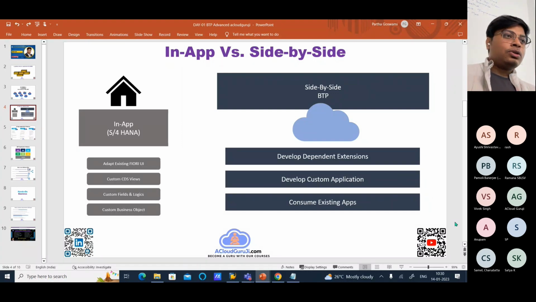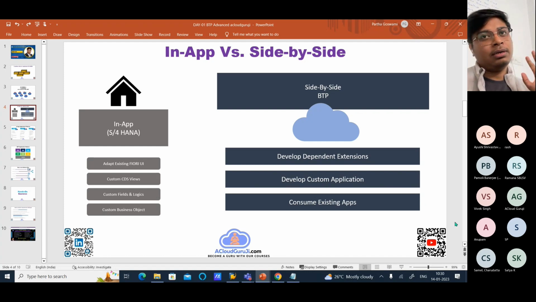Okay, so whichever things we need to do inside the core system like S/4HANA, we will be doing with in-app techniques. In-app technique in the sense, SAP has already given you some kind of framework, some kind of standard Fiori applications to develop certain things with limited access. Okay, and I'm not repeating those things. Why is SAP restricting those things in S/4HANA? Because we have already covered that part in our previous training, like L1 and L2.